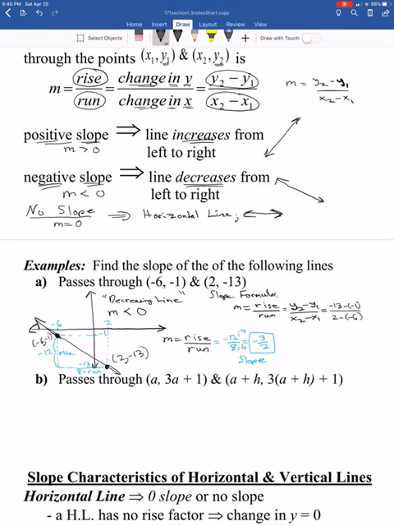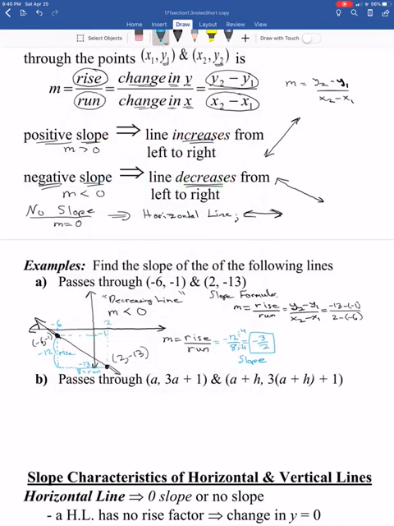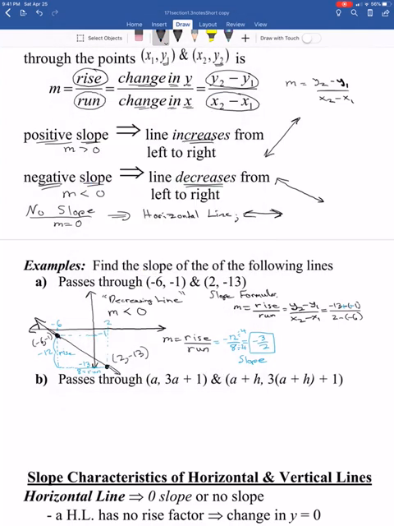As we simplify, let's go ahead and take care of the double negatives. We know 2 negatives, right, make a positive. So we end up here with a value of -13 plus 1, right, as we subtract the -1. So that ends up -13 plus 1 divided by 2 minus -6 ends up as 2 plus 6, right, double negative. And we get what? -12 over 8, which reduces to negative, what, 3/2. So again, there's your value of m, your slope.